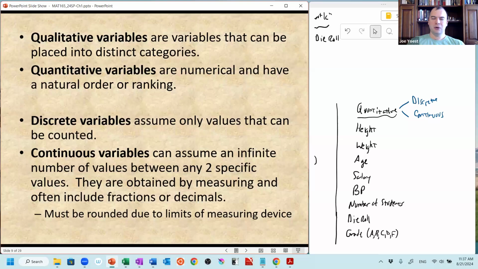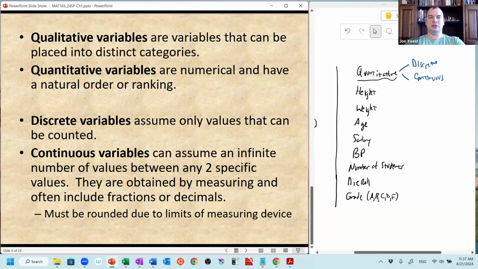Another way to think about continuous variables is these are measurements that have to be rounded due to the limitations of our measurement system, whether it's a device or whatever. If we had a more accurate measuring system, we could get more decimal places of accuracy. Note importantly that continuous has nothing to do with time, or with whether we're continuing to collect data or not. A lot of times students try to impose some element like that, but it's a question of how we're measuring this data.